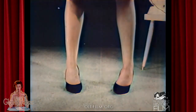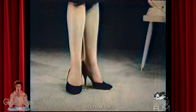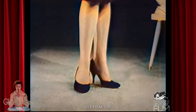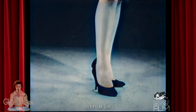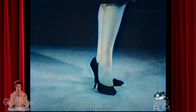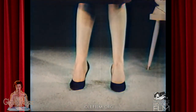Bow legs can be made to look normal and attractive by placing one foot behind the other at an angle so the back heel does not show with most of the weight on your back leg. Then bend your front knee so it falls over the front of your back leg, and this is what hides the bowed arch.